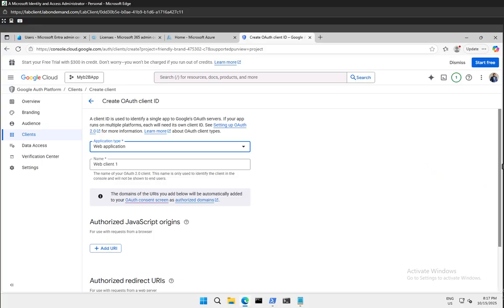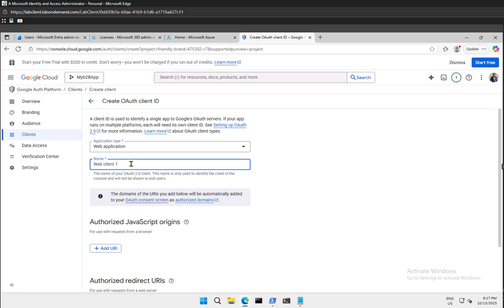So here it says in the application types, select web application, which we already created. Give the application a suitable name like Microsoft Entra B2B.